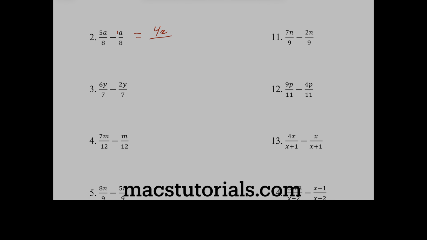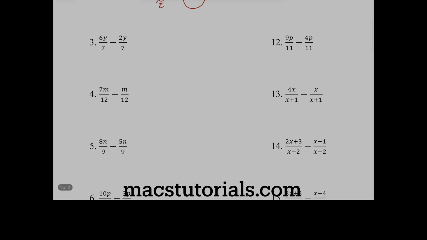Now watch. Do you see any pluses or minuses? No, I don't either. So we can go ahead and reduce. 4 goes in there once, 4 goes in there twice, and I get an a over 2. Okay? Here we go. Let's do the next one. All right, so when I subtract the top, I'm going to get a 4y over 7. Nothing can reduce. I'm done.